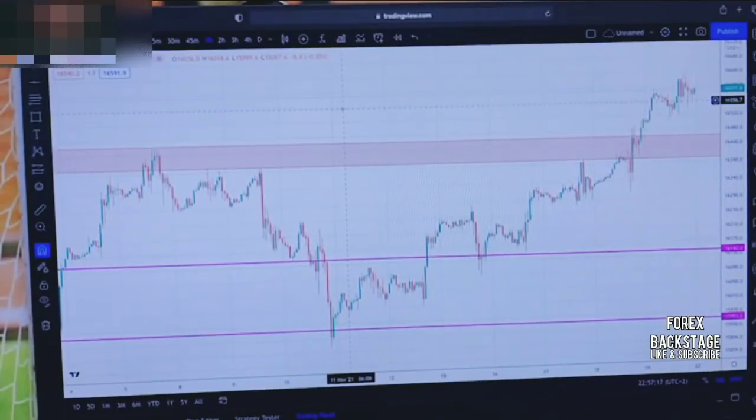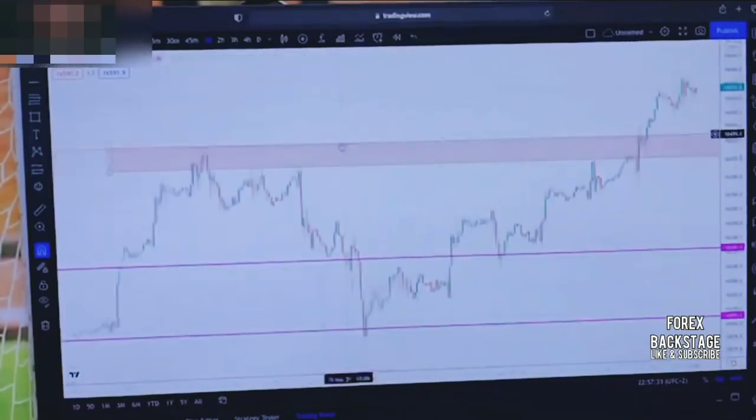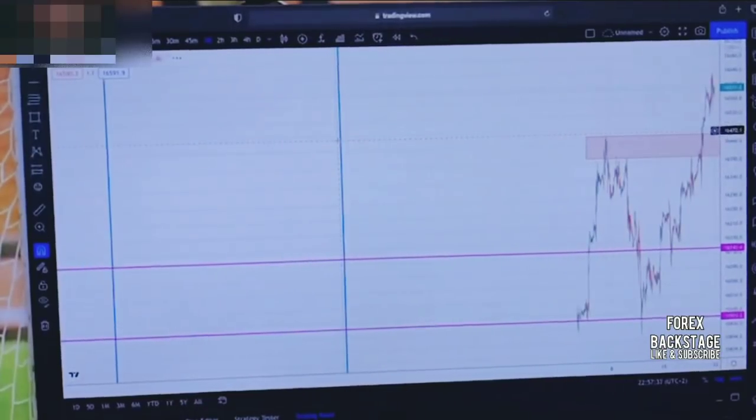But you can't be waiting for just 2 entry points a week. So you need to find a way to identify more entries in a short period of time, especially when you're trading indices, Nasdaq and things like that. You need to be able to make your money right there, right now, on time. So obviously I'm gonna zoom out a bit, not zoom in, zoom out a bit, and I'll show you guys where I highlighted.